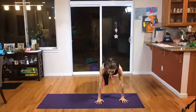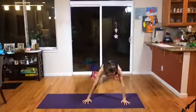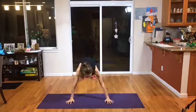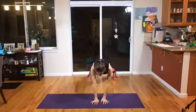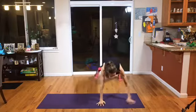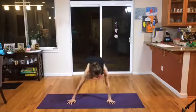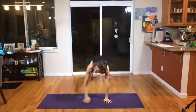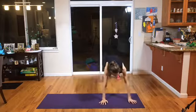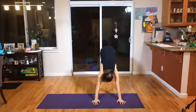So let's begin our walking planks. Let's go side to side. One and two. Make sure that your hips are nice and strong and low enough so you're not inverting. It's not a walking down dog. Think about moving opposite foot and hand real quick. 5 more seconds. Hold your plank, shift back into down dog or dolphin.